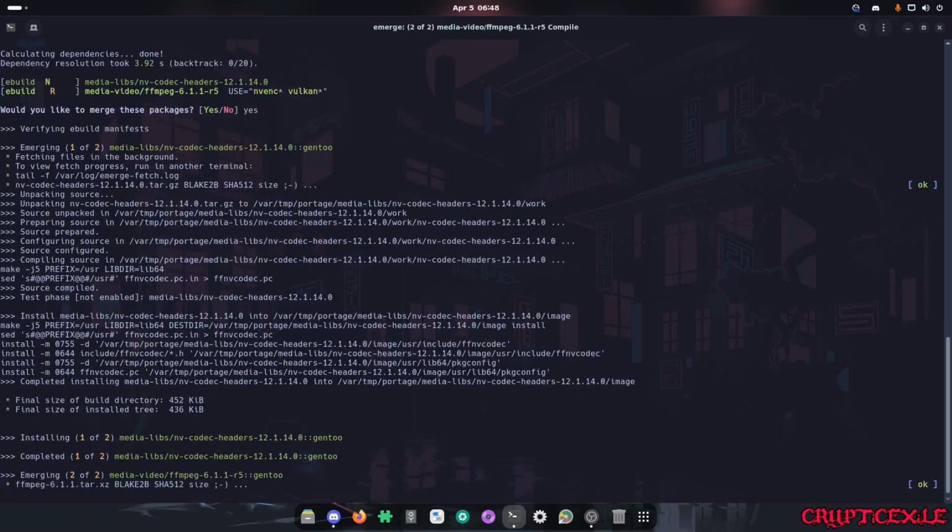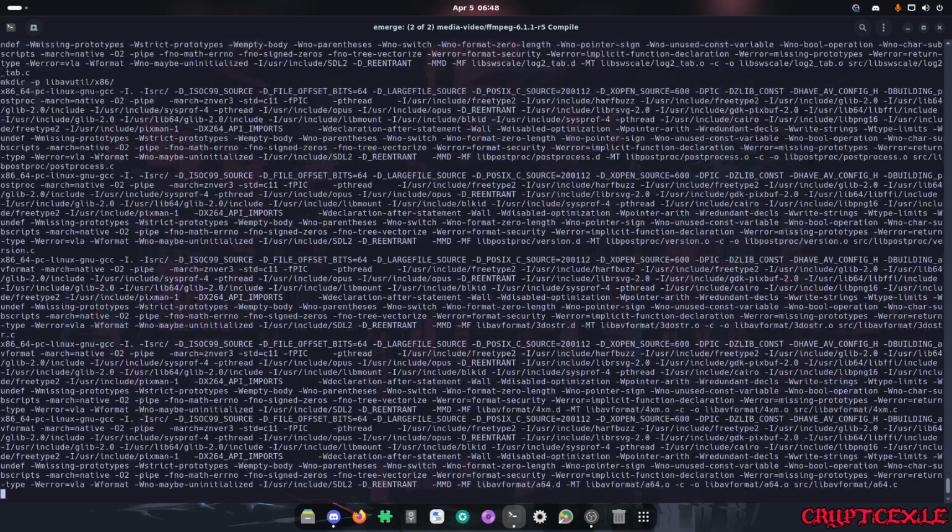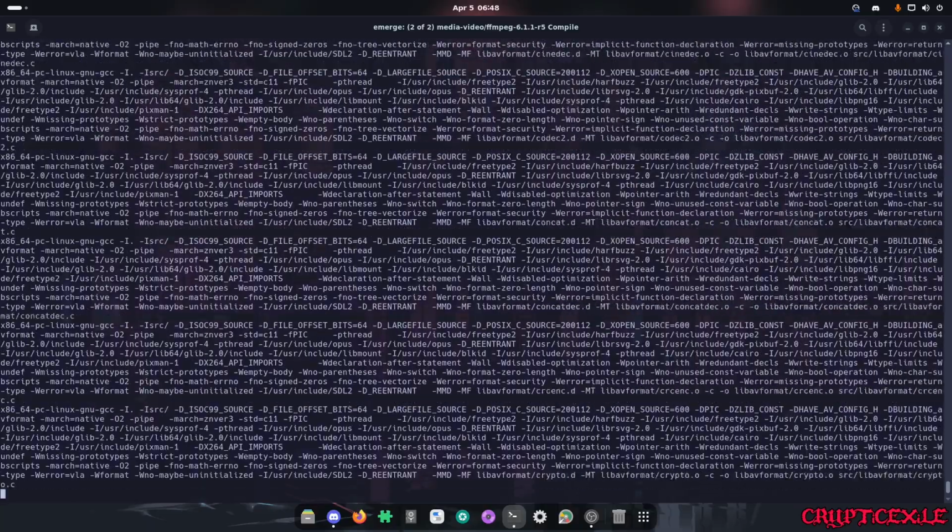Different machines, different FFmpeg builds. FFmpeg should actually work pretty good in this system. By default, if you don't include NVIDIA, it won't work. I think it'll work this time.